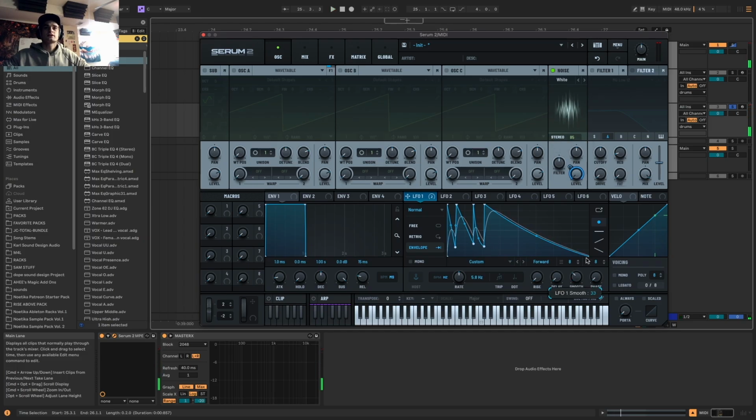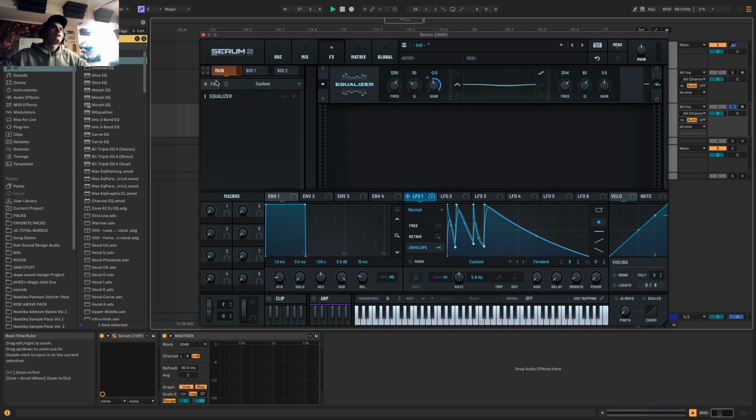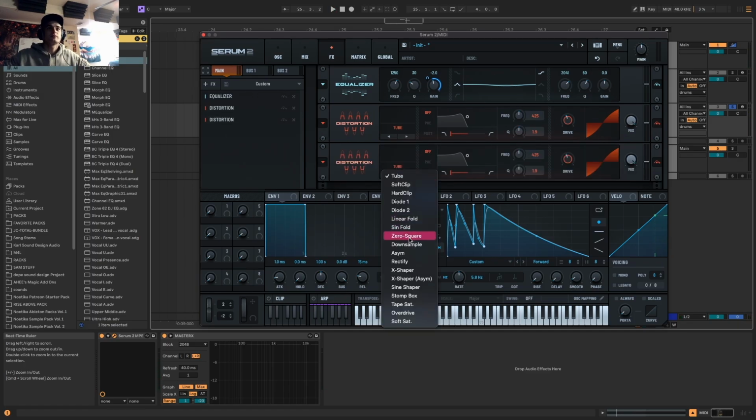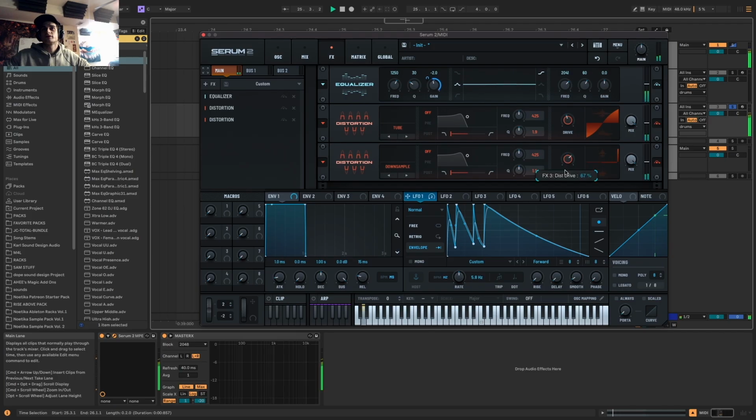Okay, cool. Let's do the smooth knob a little bit. Just a little bit. Okay, effects. Let's do some distortion. Okay, we could do multiple distortions. So let's do tube and then let's do downsample. Yeah, I like that redux effect on the clap. And then let's just boost, we could boost the whole signal. Do something like that.